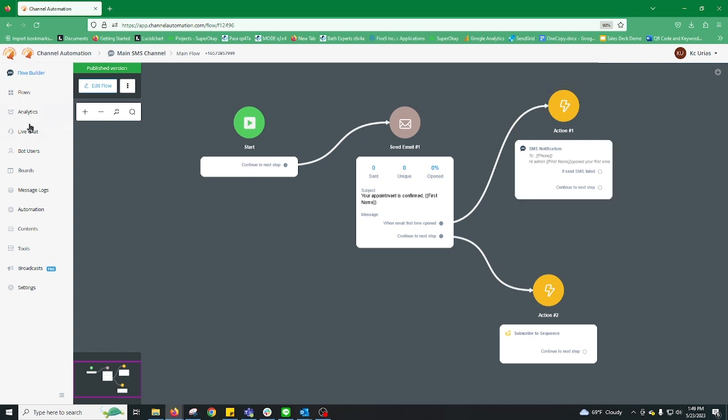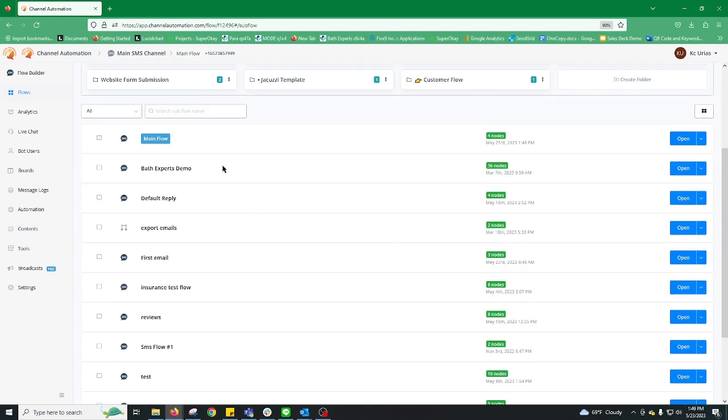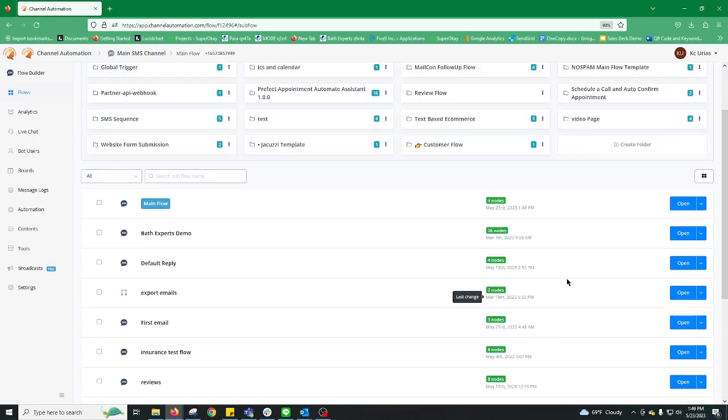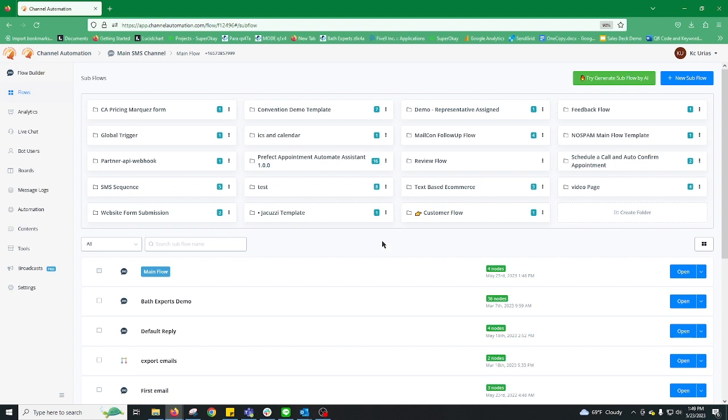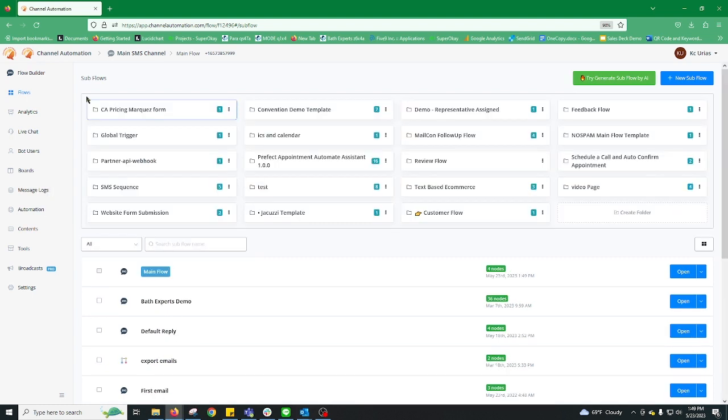What you're going to want to pay attention to is this part on the left, which is where you can click on flows and see an outline of all of the different items that we have built, folder by folder. We have loose items down here, which are mostly just tests, very simple individual tests, as well as our demos. If you go into any of these, let's say that you want to take a look at what you set up for a convention demo, you can click on that and see everything related to that convention demo here. Clicking root folder will bring you back to the area where you can select the individual flows.